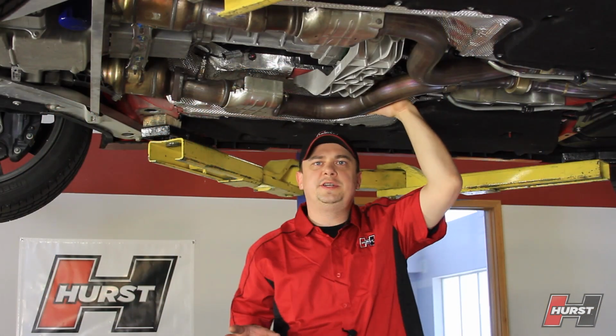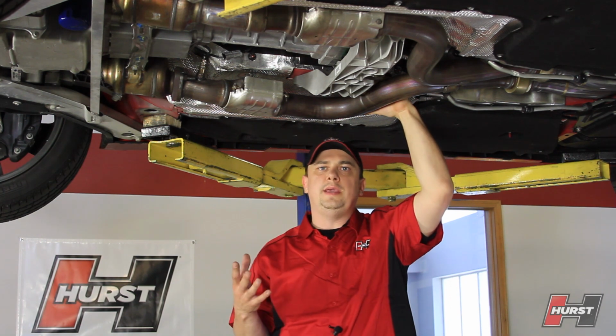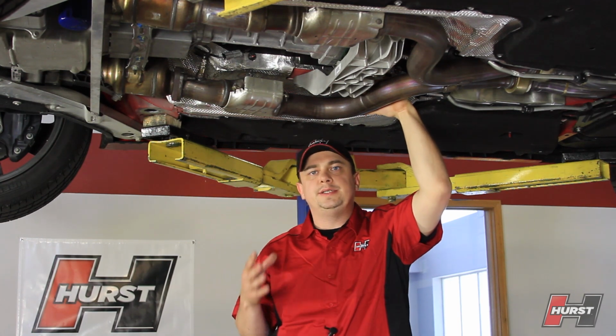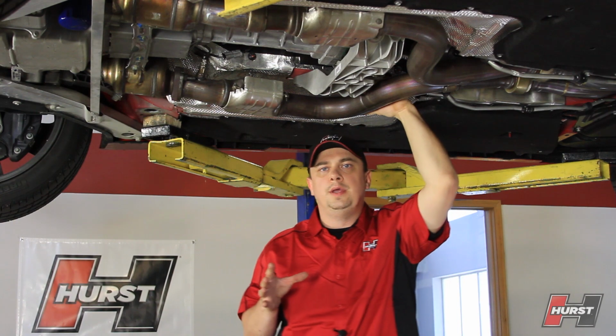All right, so some of the steps you're gonna need to take when replacing your shifter is number one, safety. So you wanna be careful when you raise and support your vehicle and make sure it's secure. Next, you're gonna follow our detailed instructions. They're simple to follow and it shouldn't take very much time at all to do. You're gonna remove your exhaust system. It comes out in one piece. And you're gonna remove your drive shaft. It also comes out in one piece.